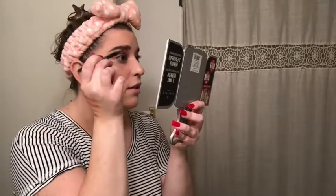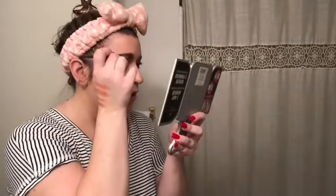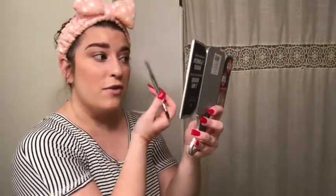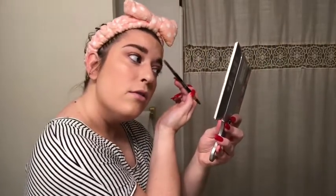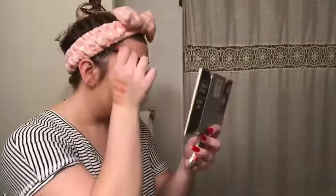I gotta say, I love putting on makeup, but brows are probably my least favorite part. I just feel like they're kind of boring. But they do need to be done to complete the look. I look back at pictures of myself when I didn't fill in my brows and I was like, honey, you cannot have little spermy brows. That is not cute. So I will never go back. I will always fill in my brows, even if I don't have the time and barely put any product in. Eyebrows frame your face, so I think it makes all the difference. If you have naturally full, luscious brows and you don't need to fill them in, then that's awesome, and I'm definitely envious of you.